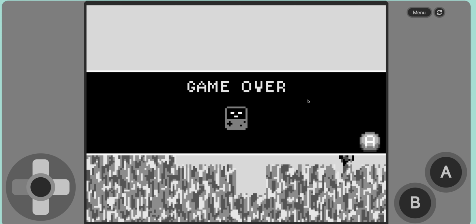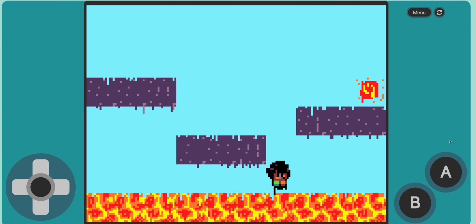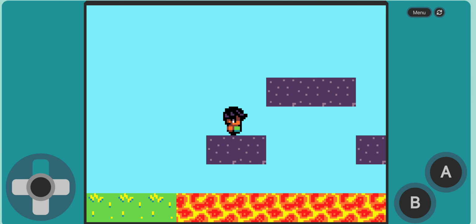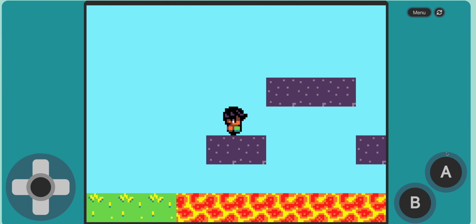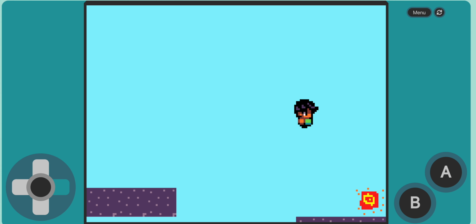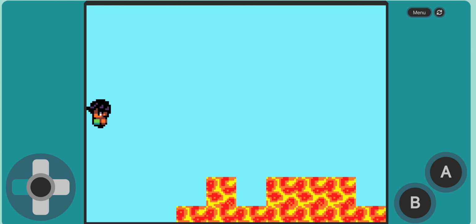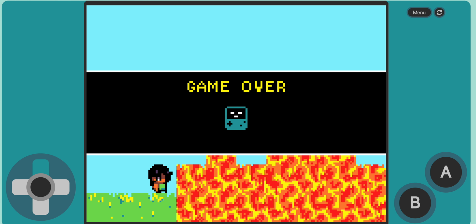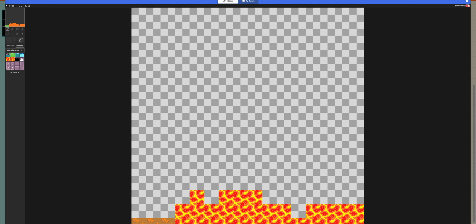Now we're going to see how it goes. And I accidentally fell into lava, sorry. And I accidentally fell into lava again. So now we're in level 2, and he's here. And then we're going to add some parkour parts to it.